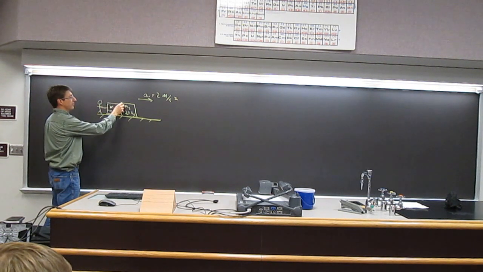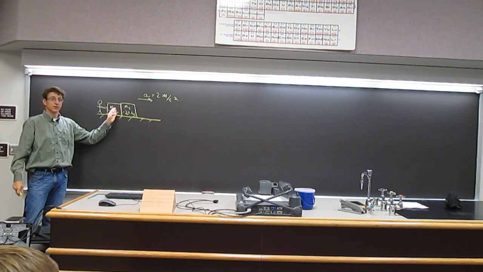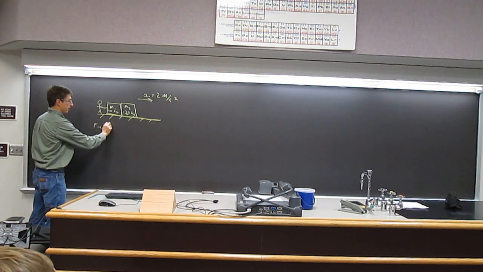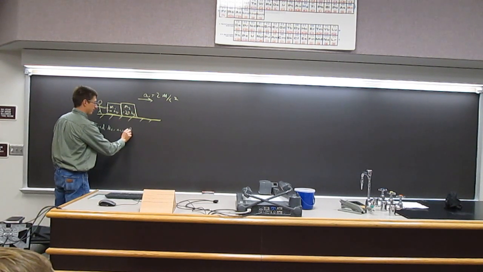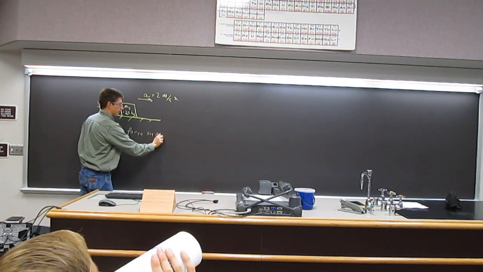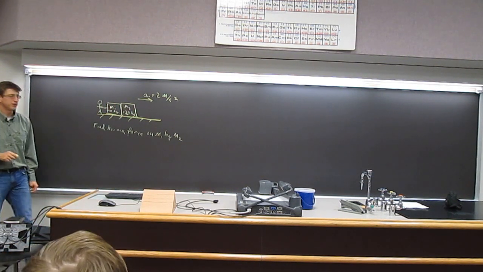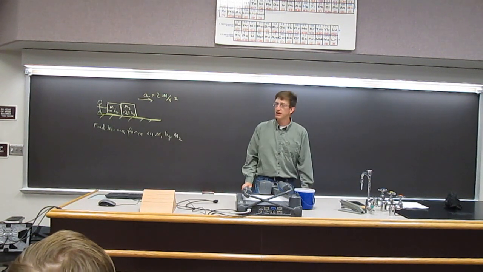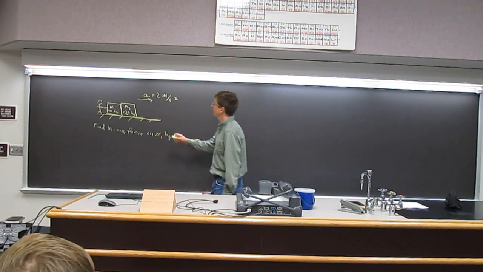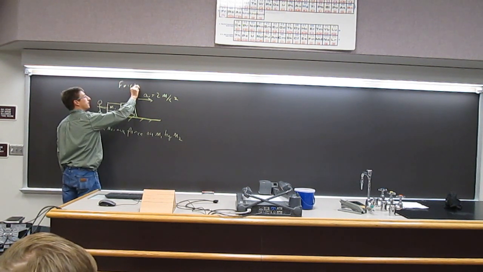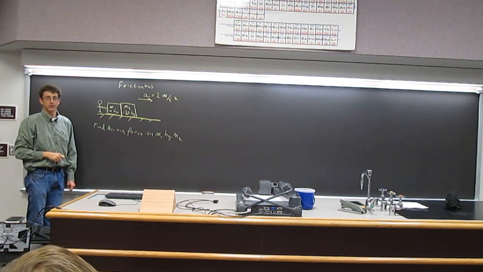Let's go ahead and see if we can figure out the normal force on mass 2 by mass 1. Okay, let's find the normal force, how much mass 1 pushes on mass 2. So let's go ahead and do this example. I'm going to do everything algebraically that I can, and then at the end I'll plug in numbers. We can assume for now it's frictionless. So maybe these are on wheels or something like that where friction is not important.